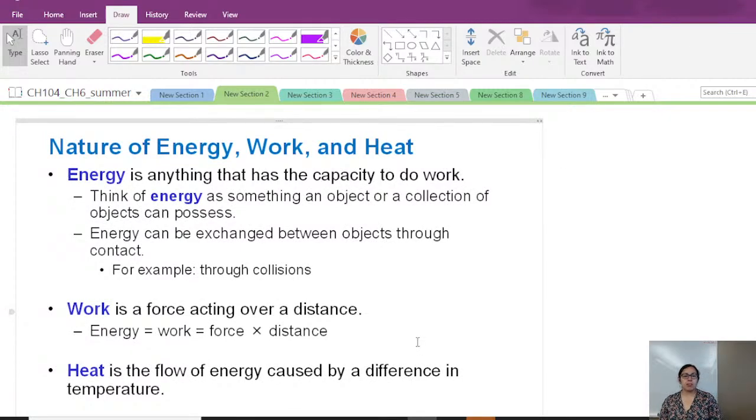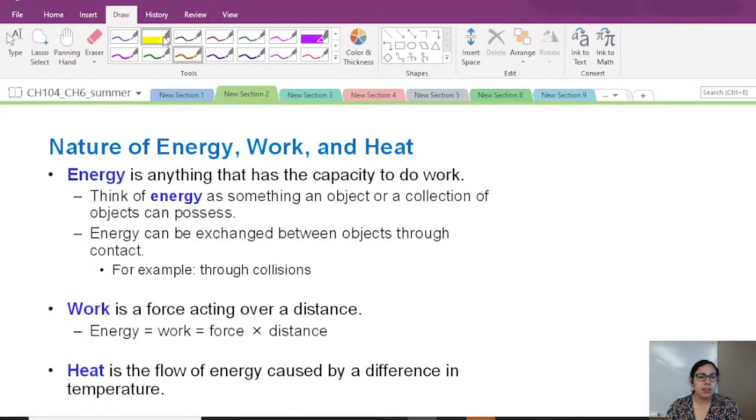And so this is just basic thermodynamic concepts. Energy is just defined as the capacity to do work. And so this could be kinetic energy, so running across, pushing a chair. This is performing work, right? Or it could be potential energy. So we're going to talk a lot about potential energy.